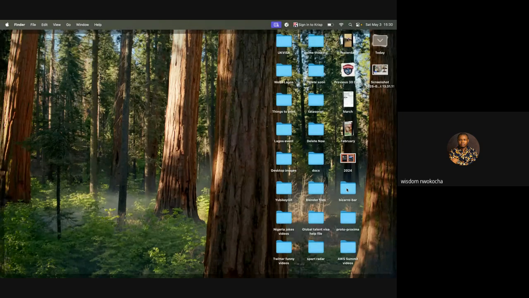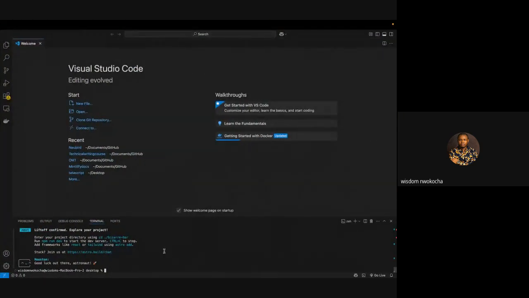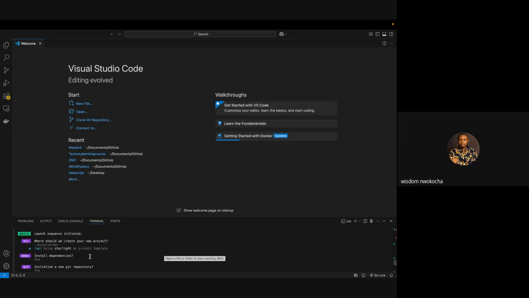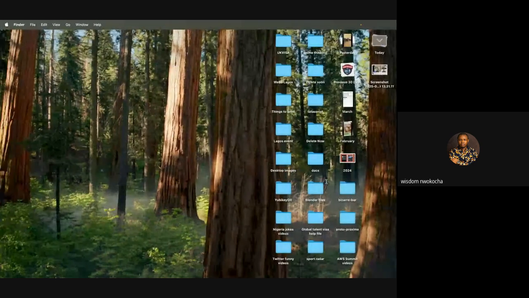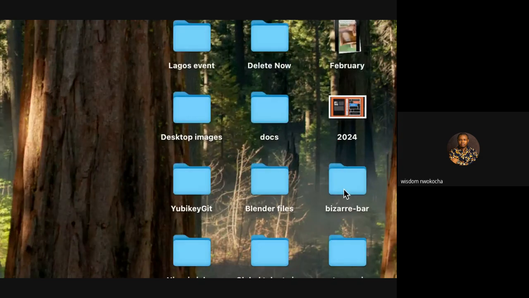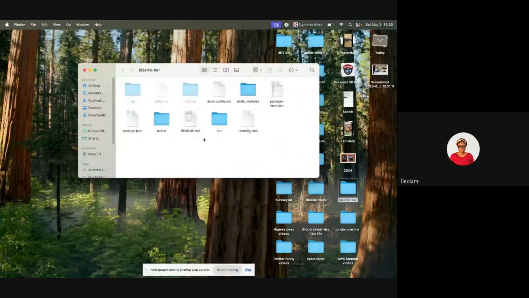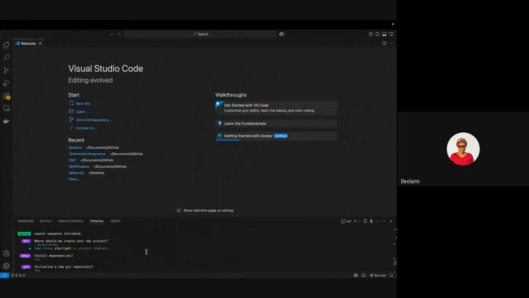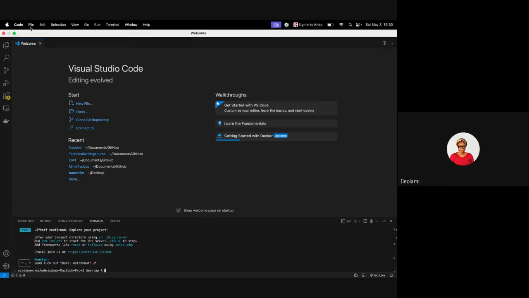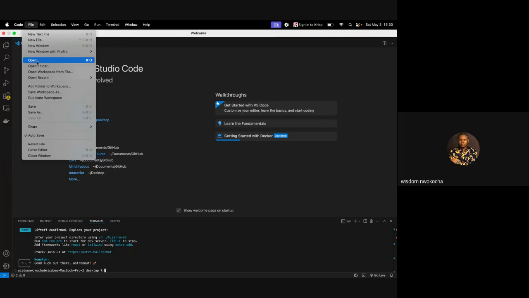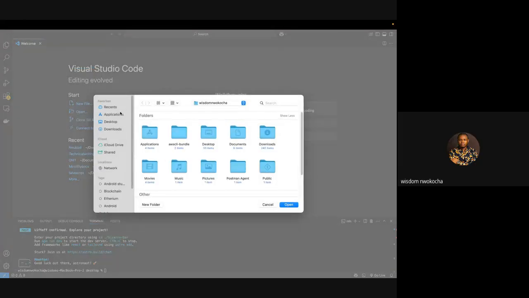Oh, so this is the name of the folder. Okay, which is this one? I think if you are starting, you don't have to create a folder for it, so it automatically creates a folder. Yeah, it creates. We ask you where to store it. Okay, so let's open this one.